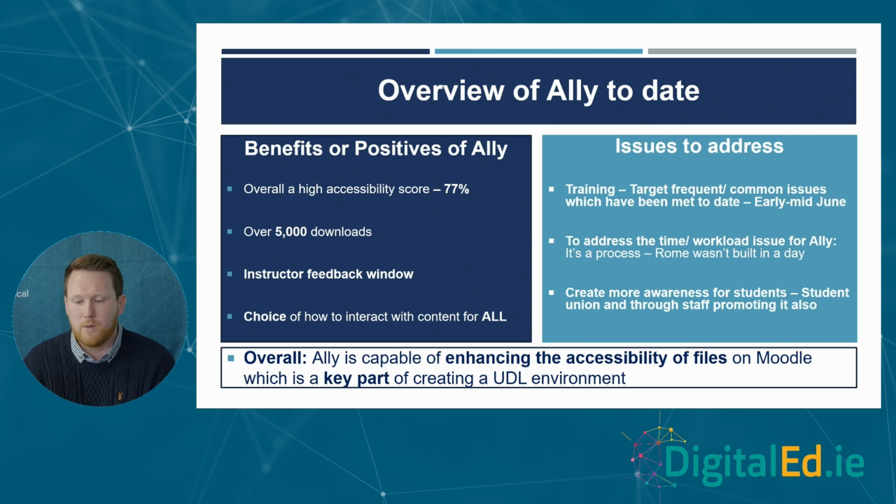And finally, is to create more awareness. So things maybe like through the student union, whether it's social media or something along those lines, in addition to maybe emails or even directly with staff. I think that one would be quite useful, like staff through their course which they're delivering, encouraging students to utilize Ally if they want to, obviously, because like I said, it's a choice.